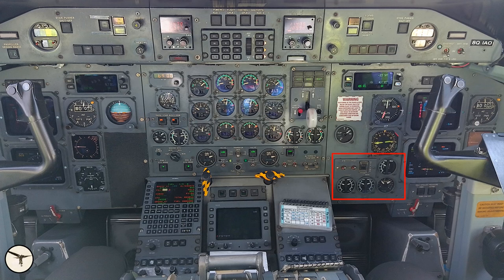And here are the controls for the hydraulic system. This is the switch for the propeller synchrophaser, and this is the switch for the brakes anti-skid. This is the landing gear lever and indicator. And this panel shows the position of powered flight control surfaces. The rudder and the spoilers are powered by hydraulic power. They can be disabled with those push buttons.